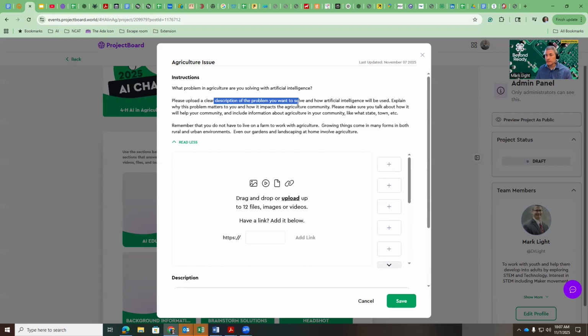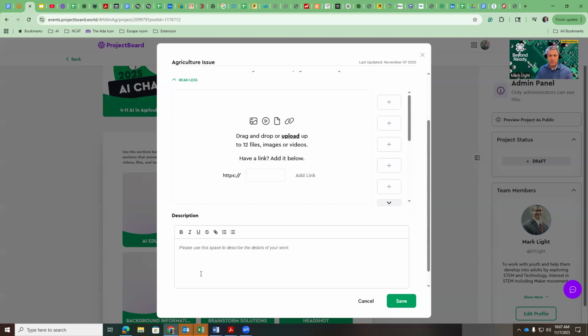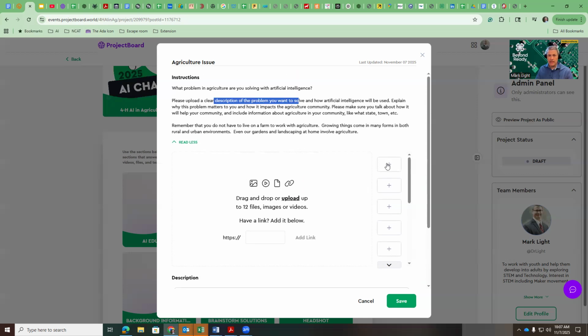So it could be horticulture things, growing vegetables. It could be animal related, livestock. It could be anything related to agriculture or growing things in the environment. So don't just limit yourself to things that are on a farm, because there's also urban agriculture. We kind of indicate that here. But again, putting it in the description, or you can upload the answer to what is your problem that you want to solve. So this is just a brief statement there.